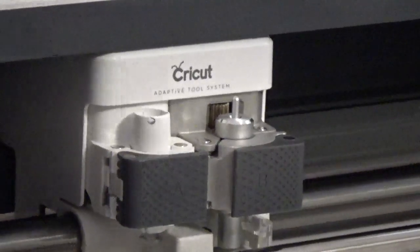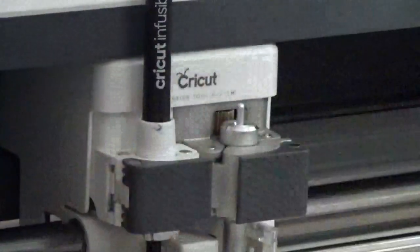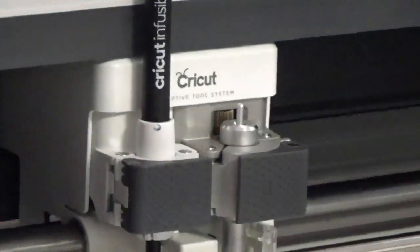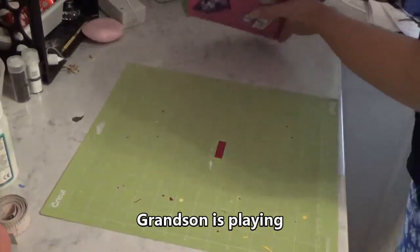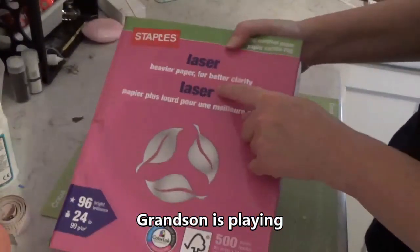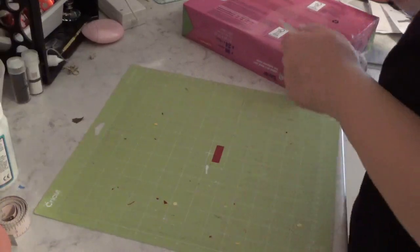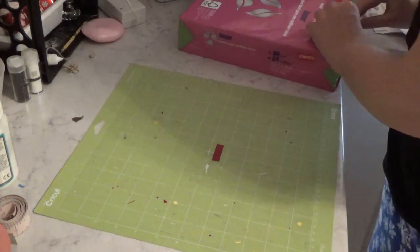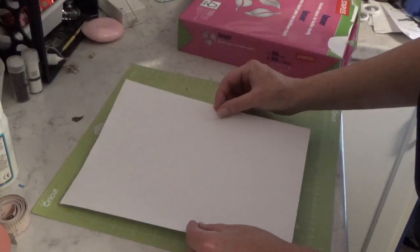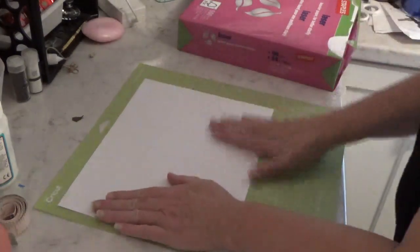Okay, so let's first get our marker into the marker holder. Remember to be using actual laser copy paper. That's a must. So, since I just got this, I do have to open it. Normally I'd use my blue mat. This mat's so well used I can get away with it. So I'm going to have it set up this way on my mat. So just put that down.